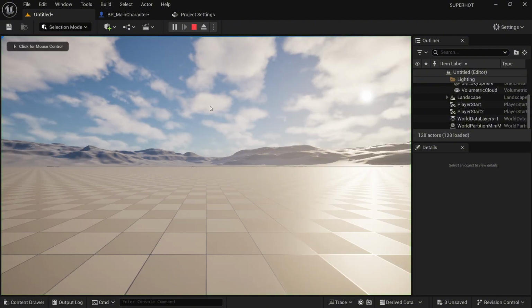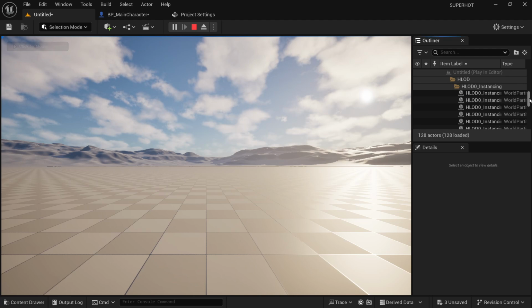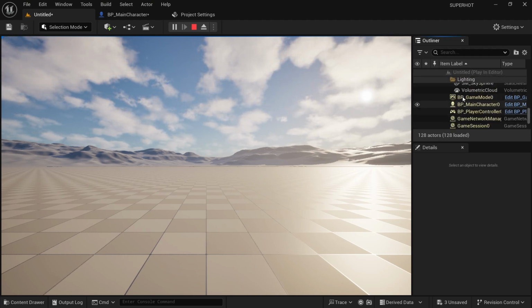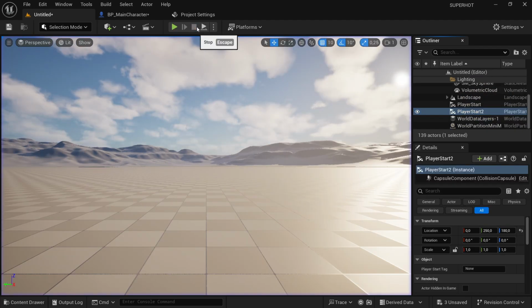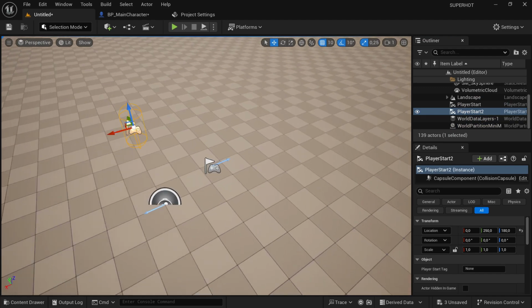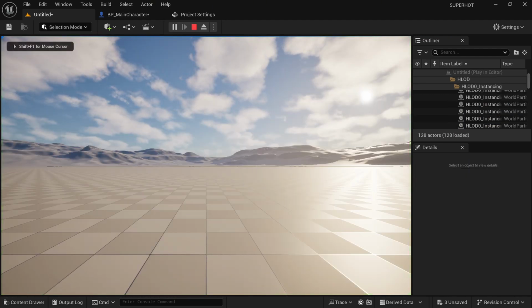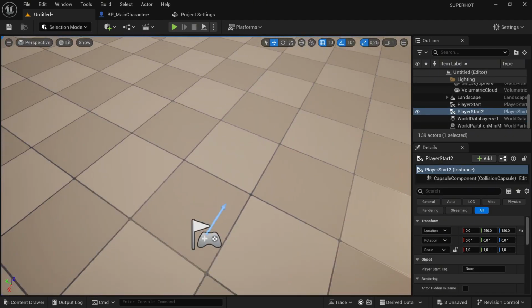And to explain that, go here, and you can see BP main character, okay? It works. Now, when we press start, you can control nothing, because if I press W, nothing happens, or A or D or S. So we must change it.